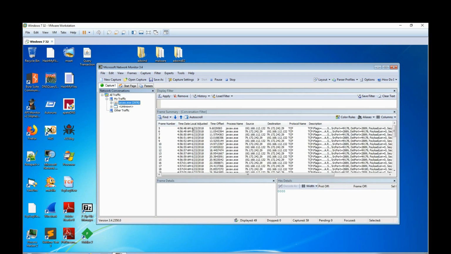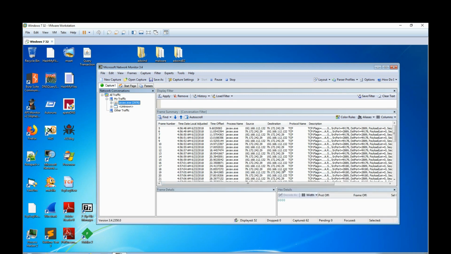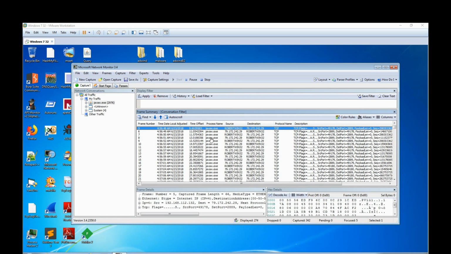All right, so if we continue to scroll down, obviously we can see that same malicious IP and port number that we saw earlier when we executed the malicious file and filtered out for network indicators. And like I said, I just like using this tool because you can filter by the process, the Java, and it just looks more simplified, more clean.